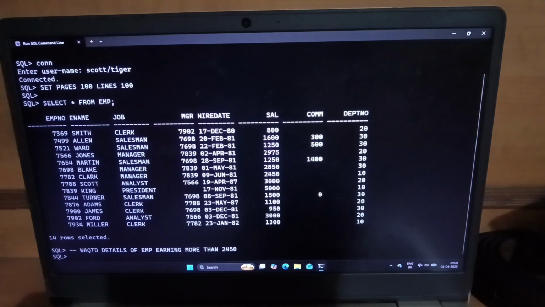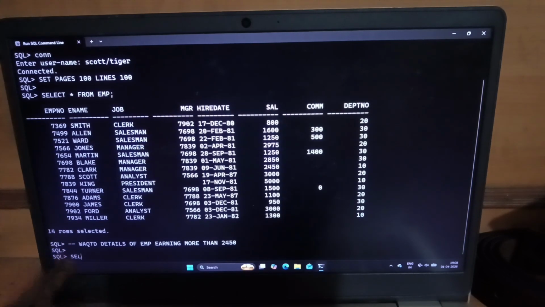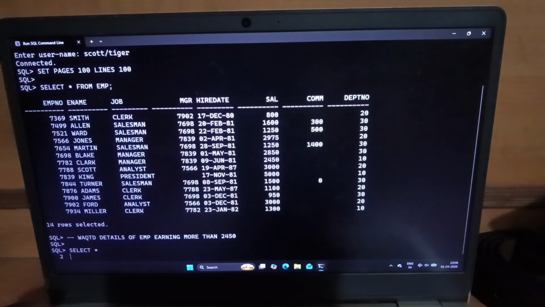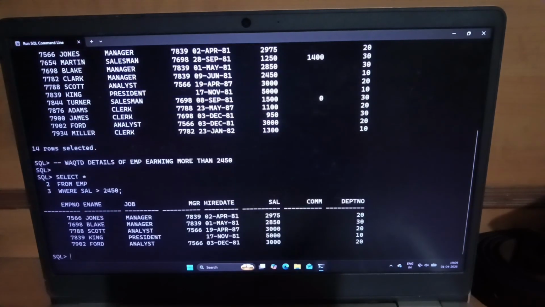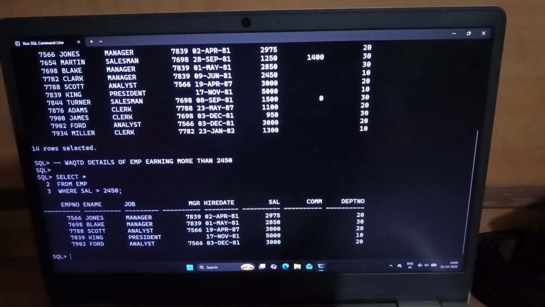We can solve this: select asterisk from EMP where sal is greater than 2450. Okay, so we have got the employees Jones, Blake, Scott, King, Ford, whose salaries are more than 2450.